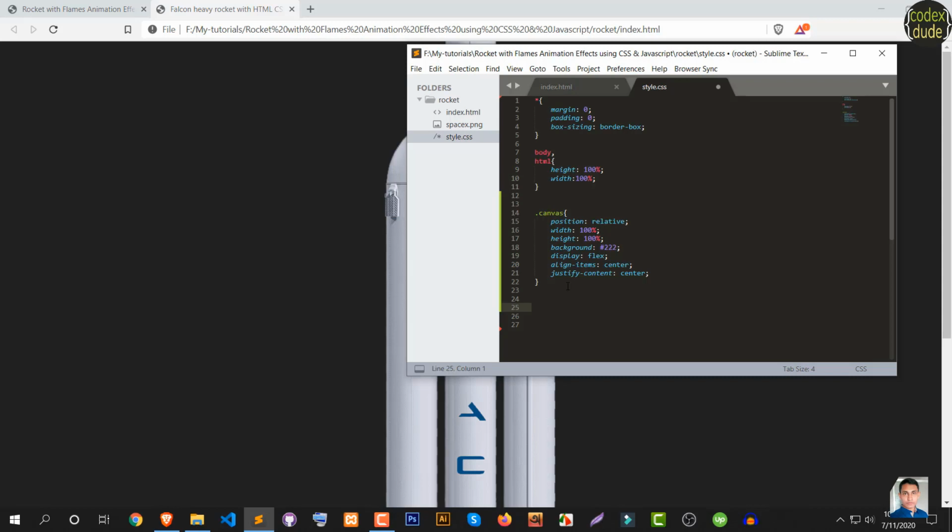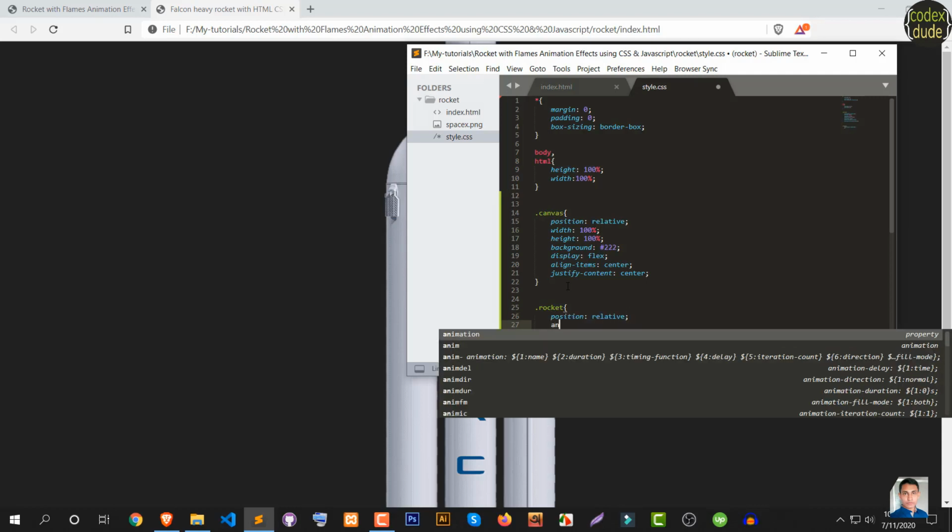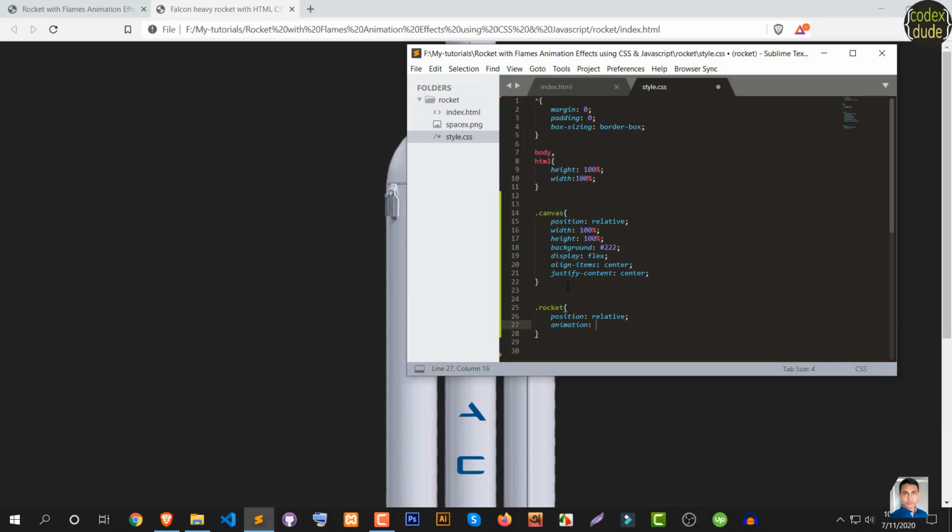Now the .rocket, the rocket div will be position relative, and put one animation, the animation name, 0.2s infinite.